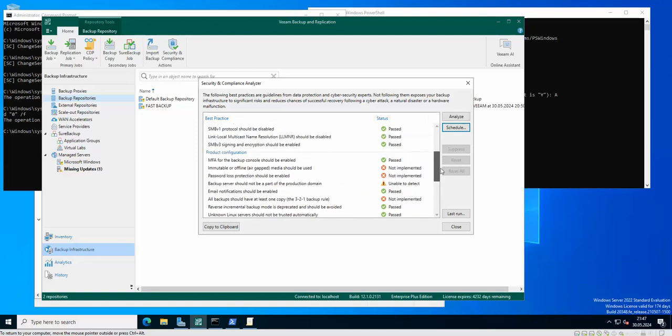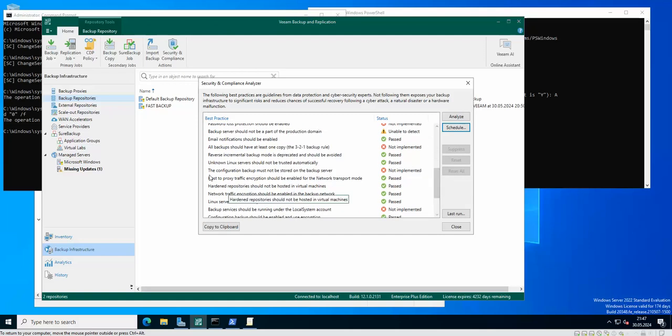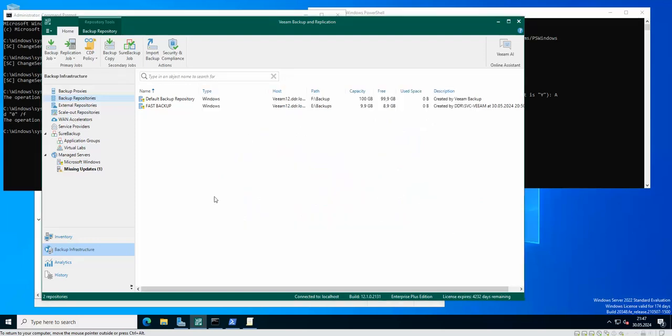Okay, the configuration backup must not be stored on the backup server. So in here we need to store our configuration backup for our server somewhere other than the server itself.